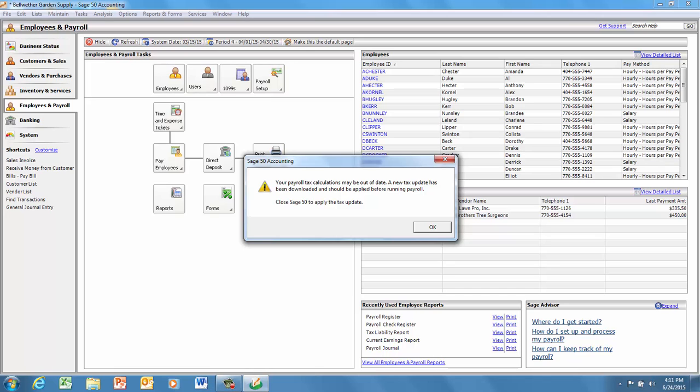Payroll tax deductions change every single year, and if you're in real life, you're going to have to pay Sage 50 every January to be able to update all your payroll tax information. And you're going to have to pay for that, whether it's Sage or any other program. Here we're just going to use whatever is in their data banks, even though we do know that it is wrong.